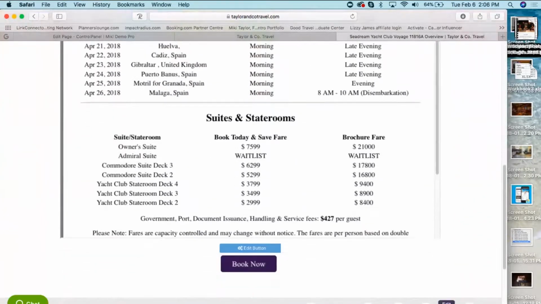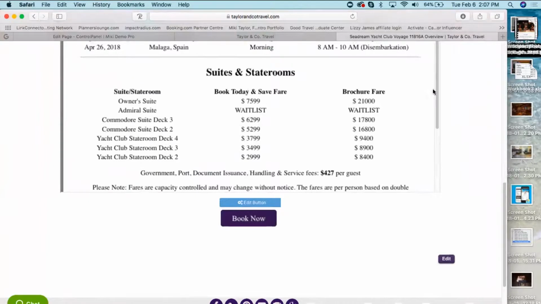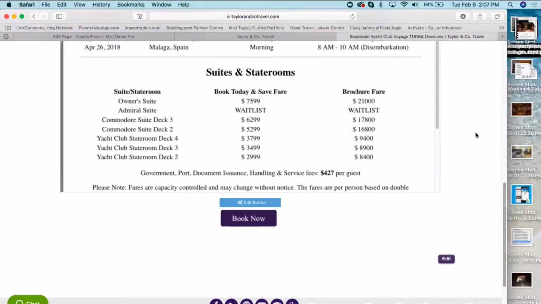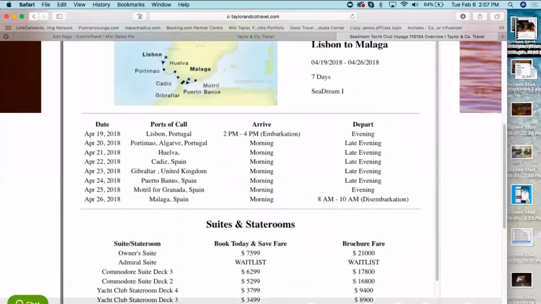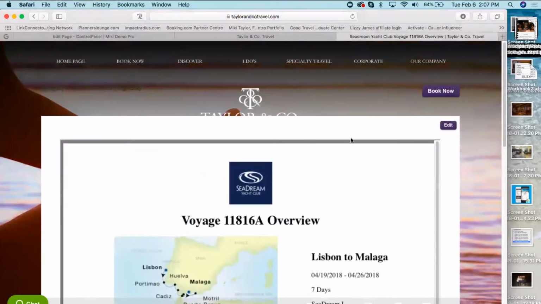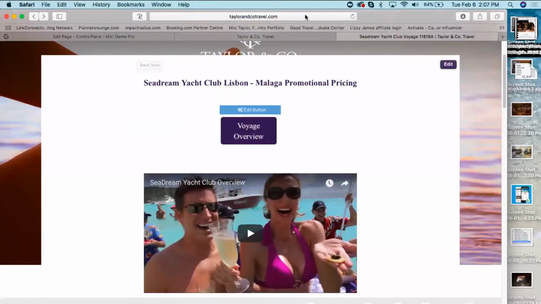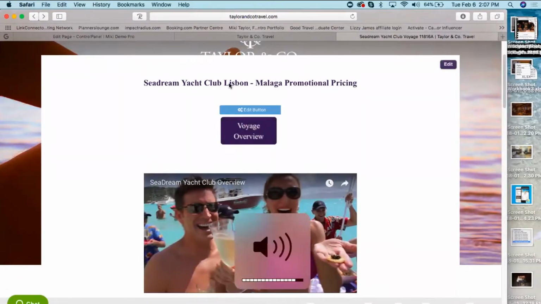Okay, so we are going to take this promo, turn this promo into a website page and spruce it up a little bit and show you a way to easily create these and have them on your website.